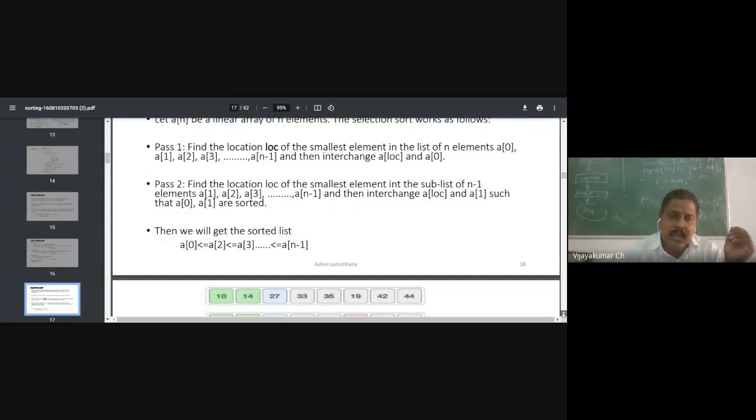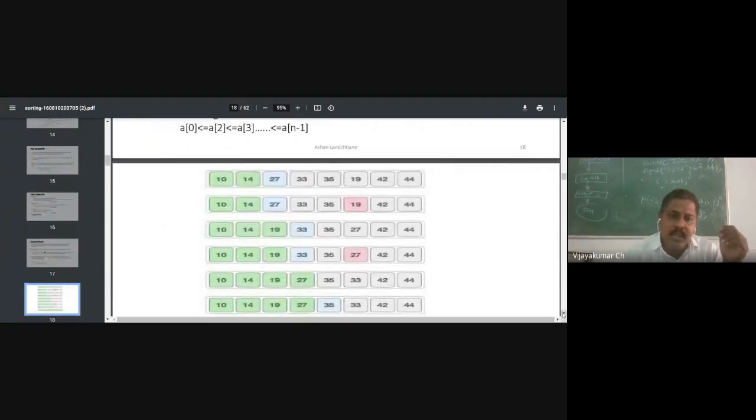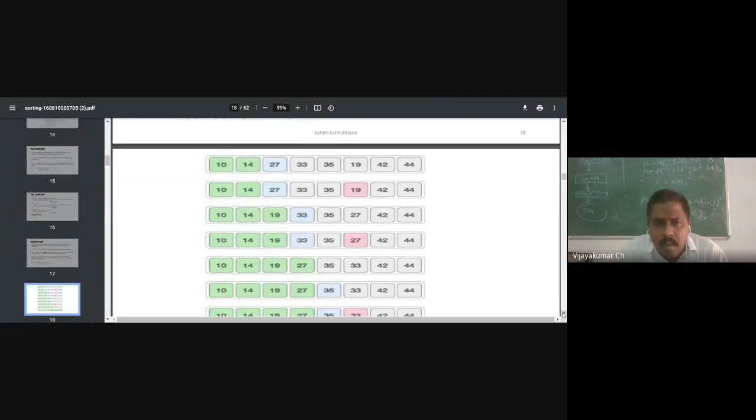Just see the particular example here. The elements given are 10, 14, 27, 33, 34, 19, 42, 44. Here we take the pivot element, that is the key element, as 19. Before going to that, the elements will be compared from the left side, 10, 14.